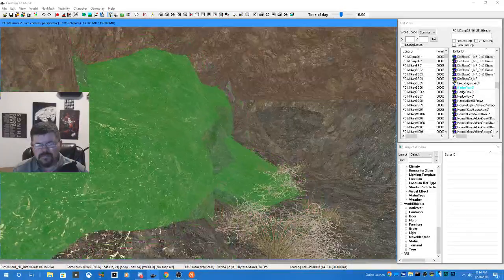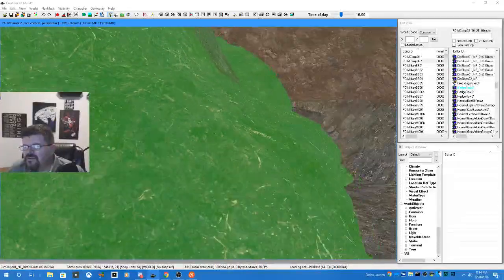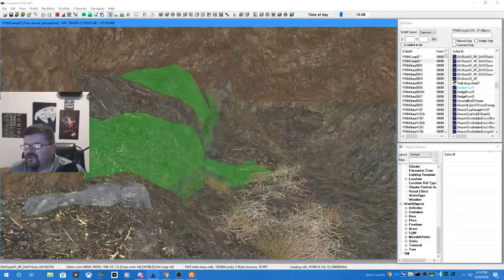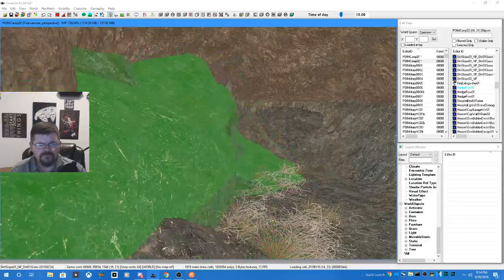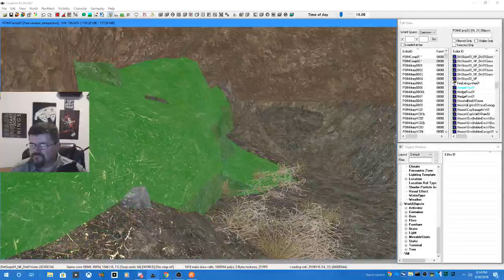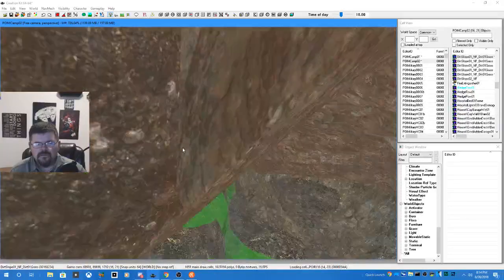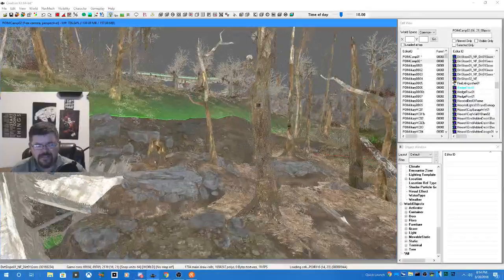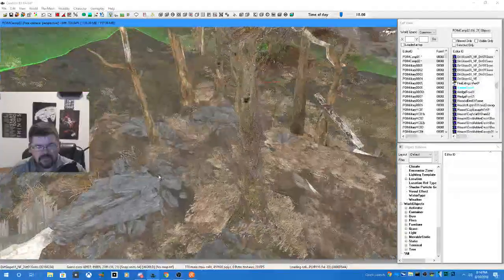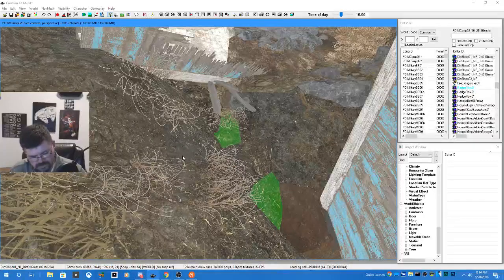Ah, see, look, there's another one hiding there. What's that called? Dirt Slope 01. Now the question is am I affecting anything? Oh, there's a little bit. I saw it right over here. Yeah, just a little bit there.